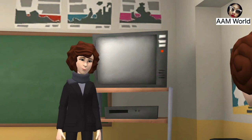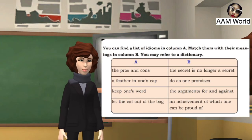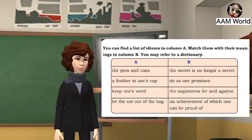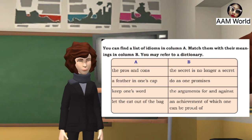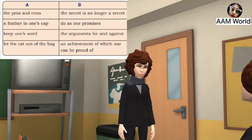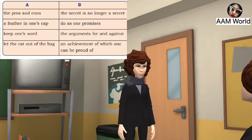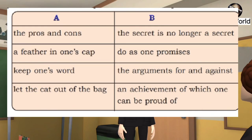Now, let's get to the next question. You can find a list of idioms in column A. Match them with their meanings in column B. You may refer to a dictionary. So here there are two columns, column A and column B. In column A they have given idioms and in column B they have given their meanings. But they are not in a proper order. We need to match the idioms to their correct meanings in column B. To complete this, you can also use a dictionary.